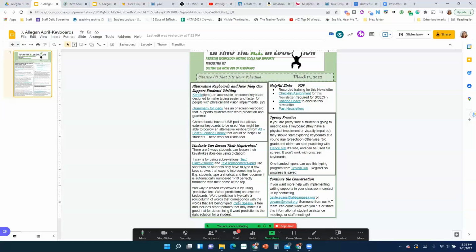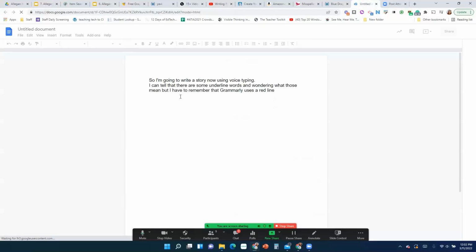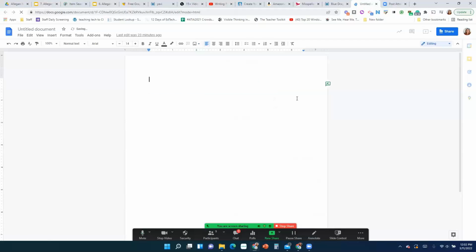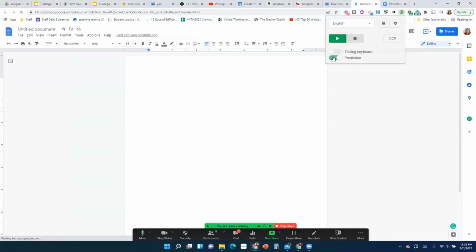So, Orabi Speaks. Say I'm at my Google Doc here, and I'm going to make sure that Orabi is turned on. If I click on Orabi in my browser, I turn on prediction, and it also has where the keyboard will talk. It will talk out loud each word if you want. It's supposed to be a good spell checker too, I think, but I haven't done any of that other stuff. I'm just doing word prediction.